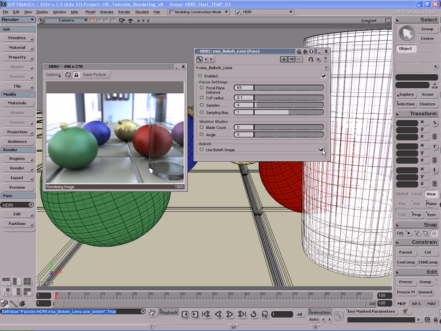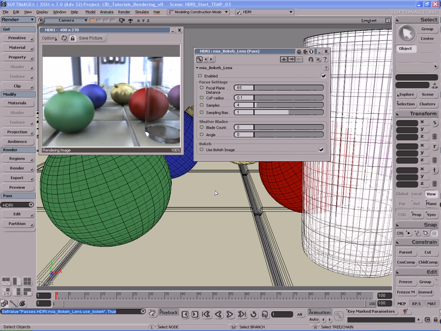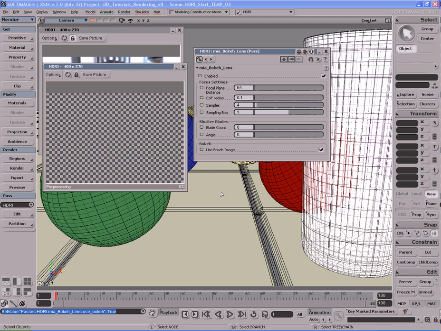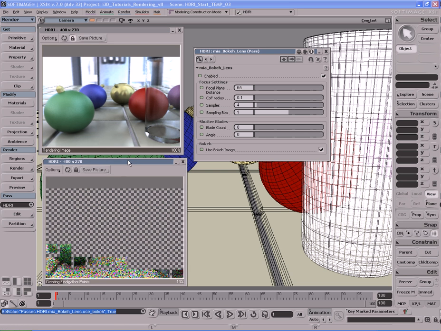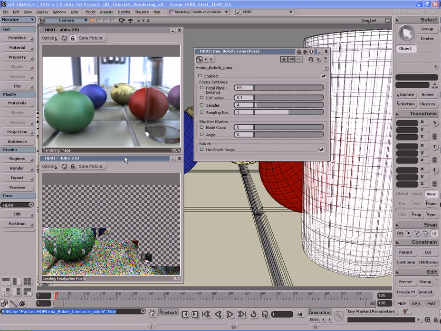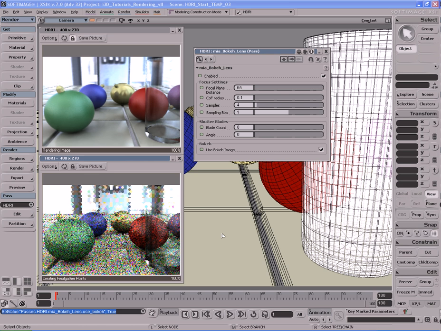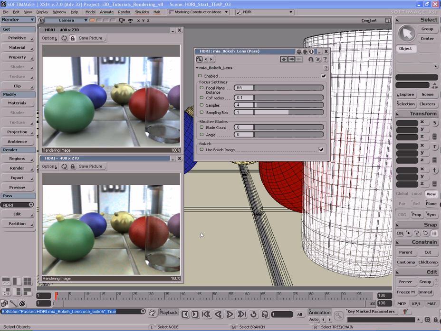So I'm going to lock that one down. Now I'm going to check this parameter on. So it's basically turning on the chromatic aberration, but it needs an image in order to be able to do that. So I'll render again. I'll place this one about down here, and you can see all the strange colors popping up. And I'm just going to let that render for about a minute, and then I'll be right back. Okay, there we go. That didn't take too long. Let me lock that one down.